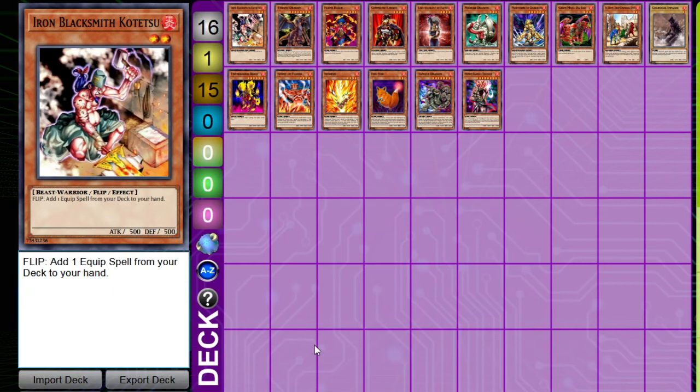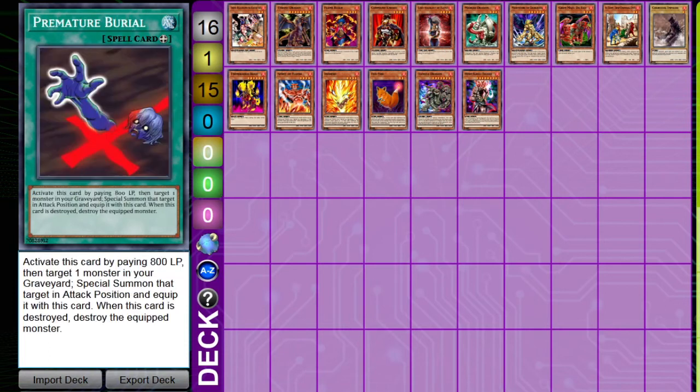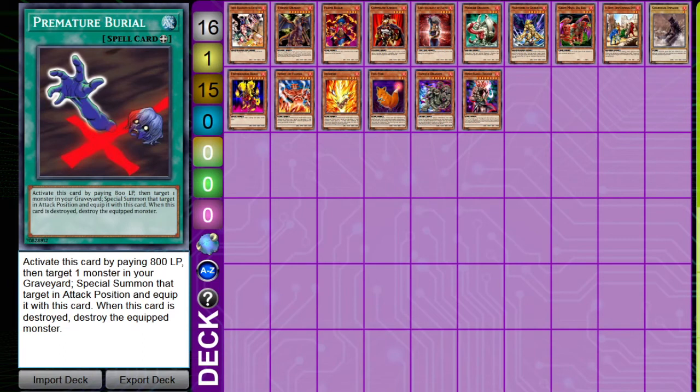The two main cards that you use in most decks anyway are Snatch Steal and Premature Burial, so those are pretty good targets right there. But some other targets you could potentially include are United We Stand, which is pretty useful in Goat decks.